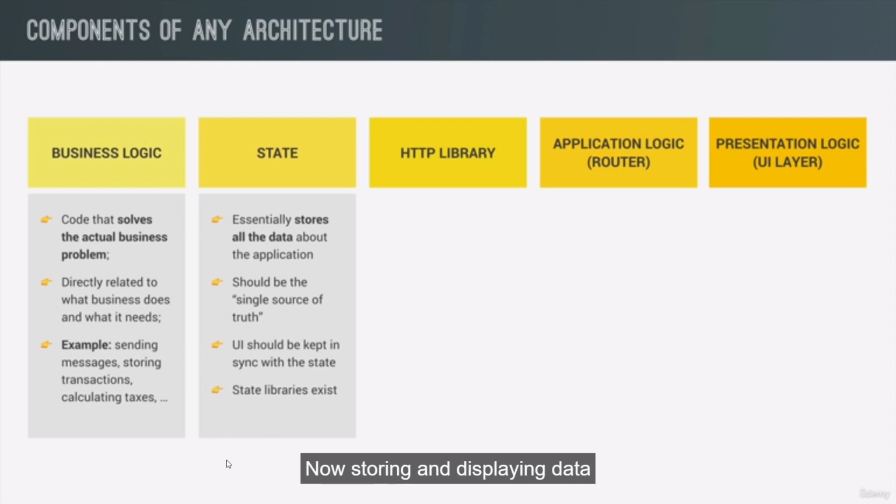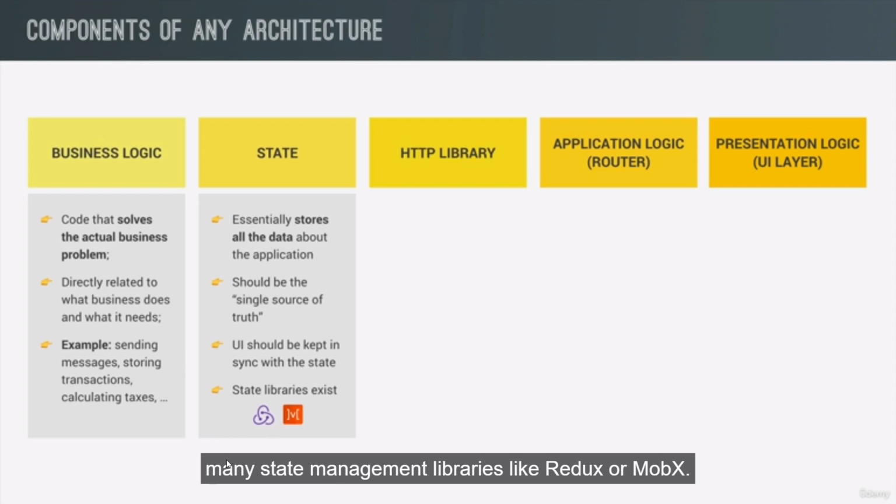So if something changes in the UI, then the state should also change. Now, storing and displaying data and keeping everything in sync is one of the most difficult tasks when building web applications. And that's why there are actually many state management libraries like Redux or MobX. But in this project, we will keep things very simple and use a simple object to store our entire state.